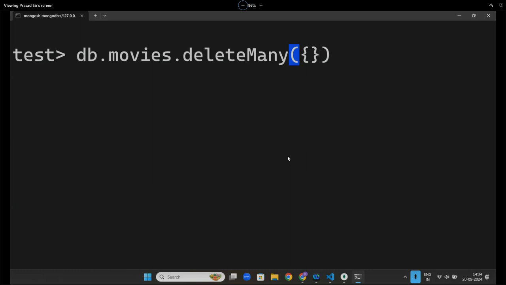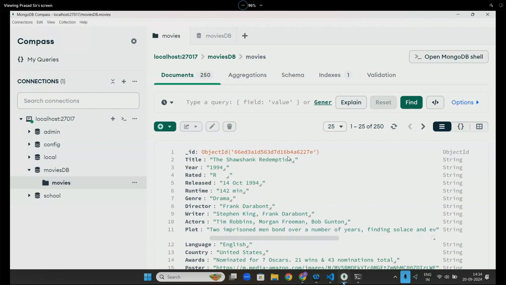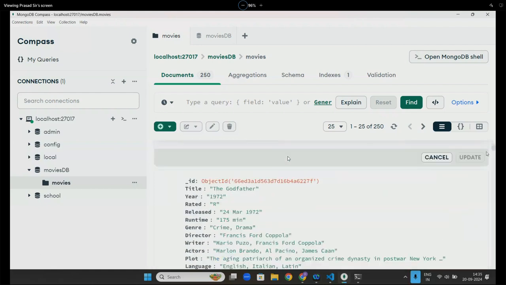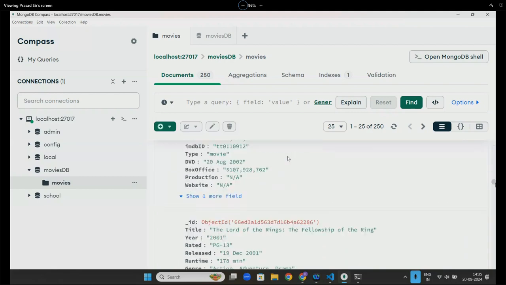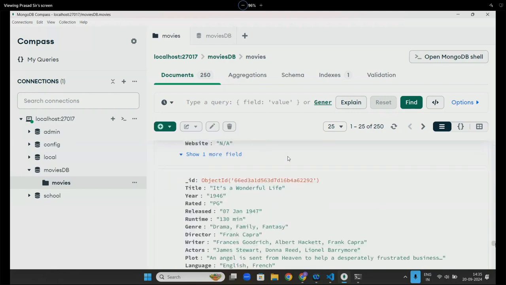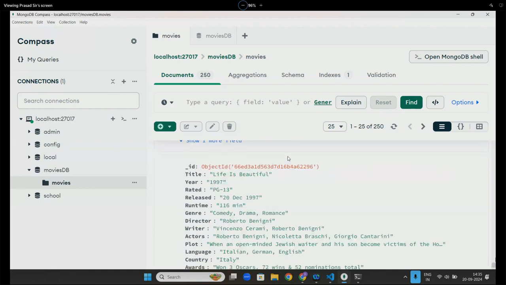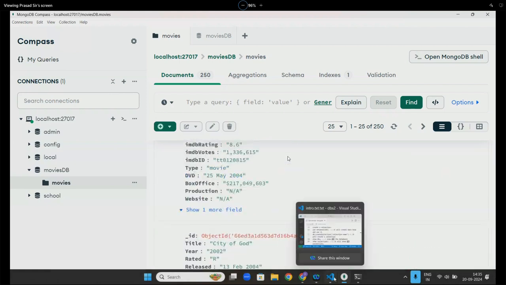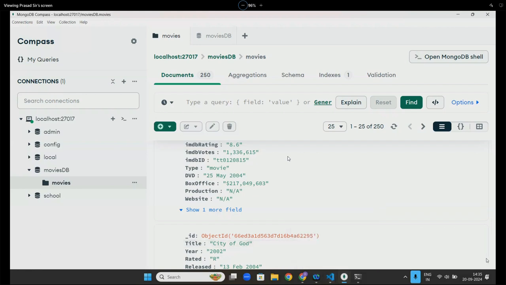You give a condition, sir, you give anything, always you will check it in an object only. Key value pair only it will come. Whatever you want to give, it will exist in key value pair only. Now here, I want to delete the movies which are released after 2000. Is there any movie after 2000 here? Okay, I want to delete movies which are released after 2000. Is it clear, man?